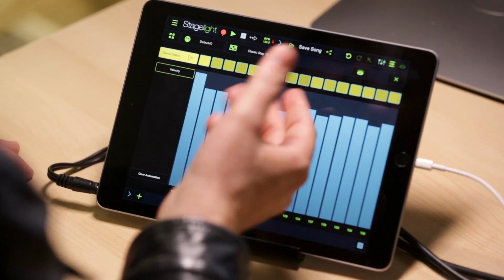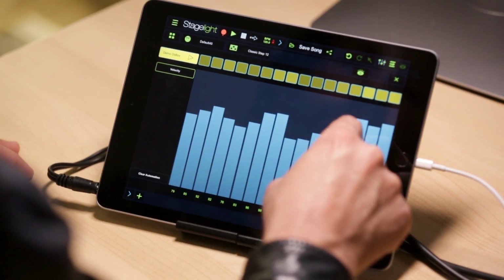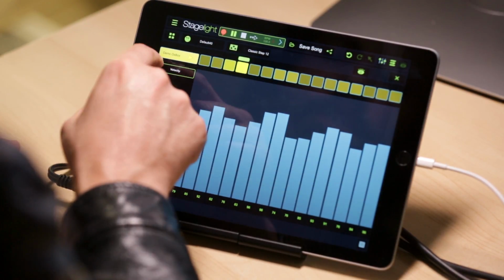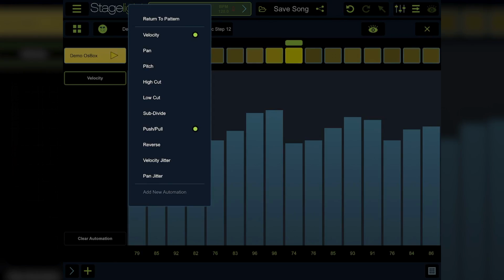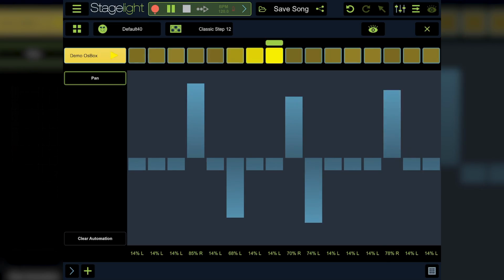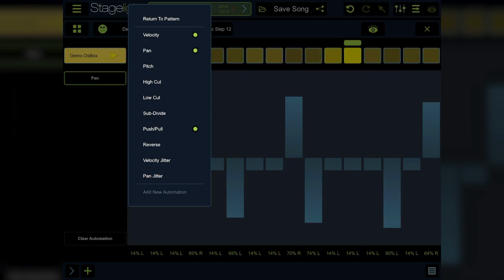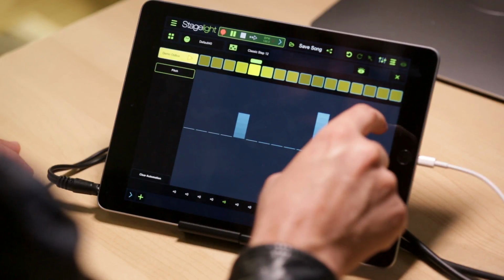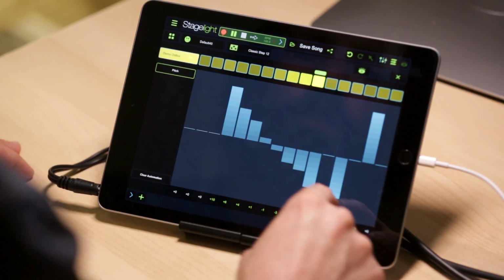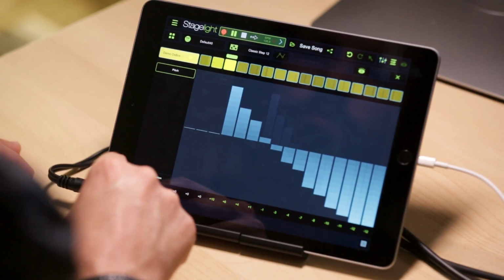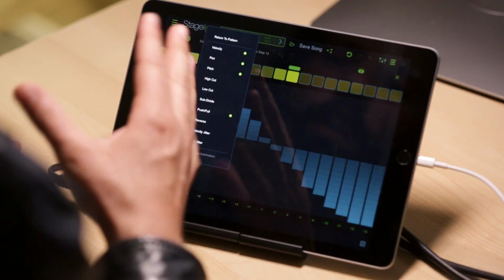We're going to default to the velocity graph first, which just lets you adjust the velocity of every individual hit. That's cool, but that's certainly not all. We have a whole list of graphs that allow you to customize your beat and perfect it. And all of this is per hit. So panning per hit. Maybe I want to send some hi-hats left or right. Maybe I want to adjust the pitch of certain hits. Try that in vinyl. There you go. You get the idea. Lots of other options.